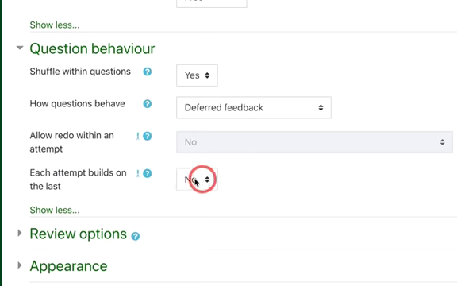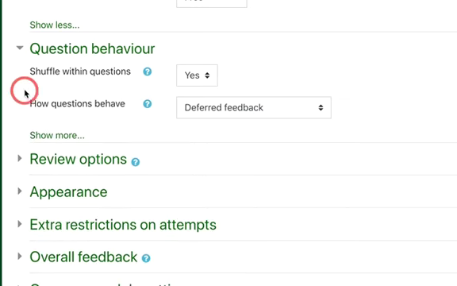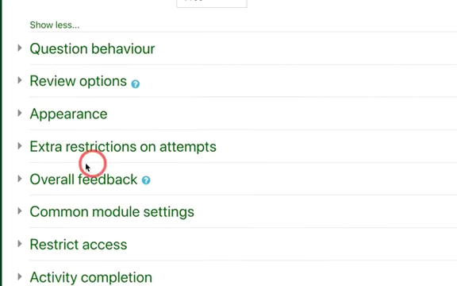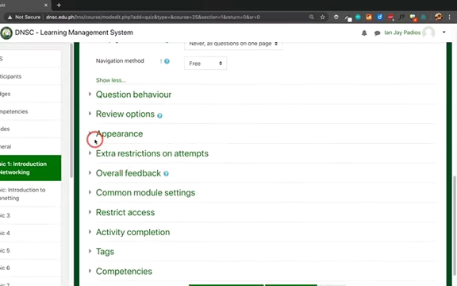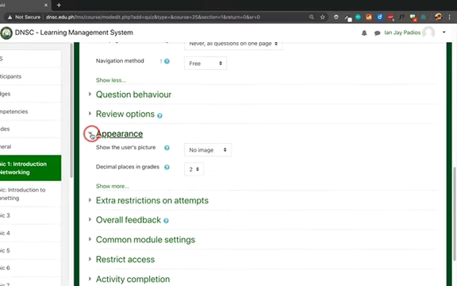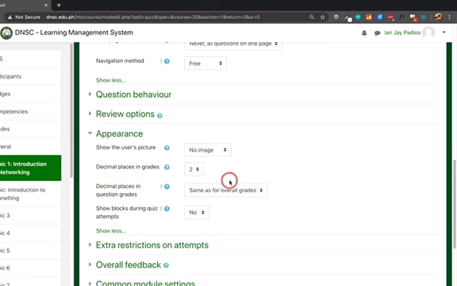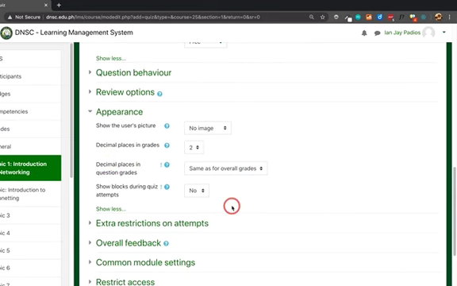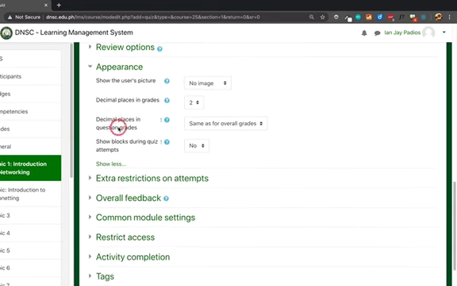We'll just leave the rest as default. Then let's see the appearance. Okay, just leave it as it is.